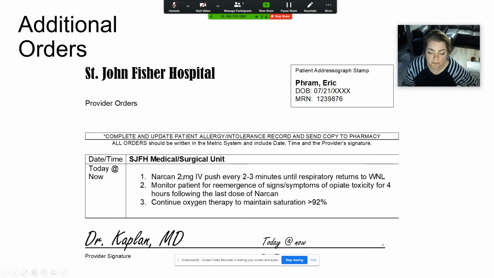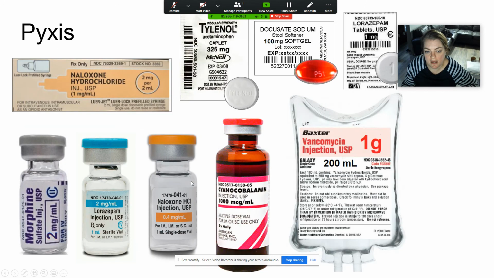Now someone can call with their SBAR, which is where they'll get the Narcan order. So the Narcan order that we have built into Care Connect and into the sim is for 2 milligrams IV push. So when they go back to their Pyxis, they'll find that there's 2 different Narcans. And I did this on purpose because typically your typical dose is 0.4 milligrams per ml, and you would give 1 ml. We have it written for 2, and that is the maximum range.